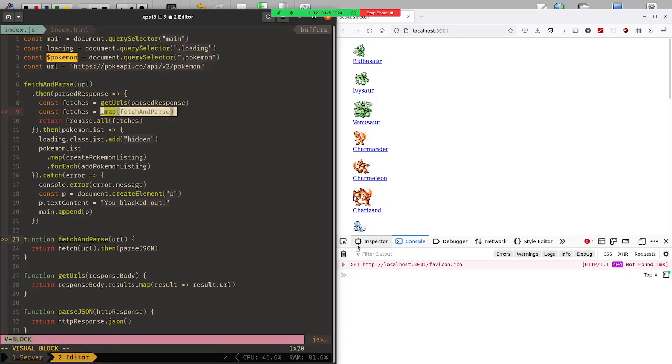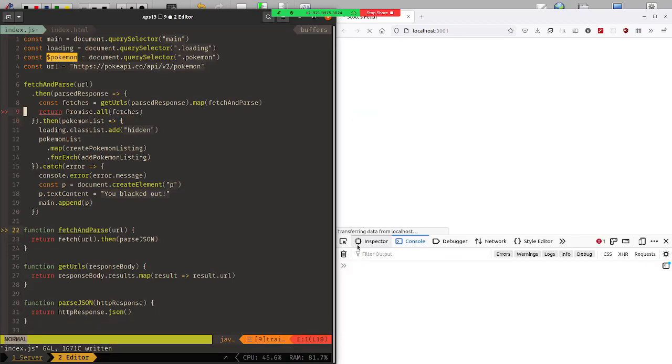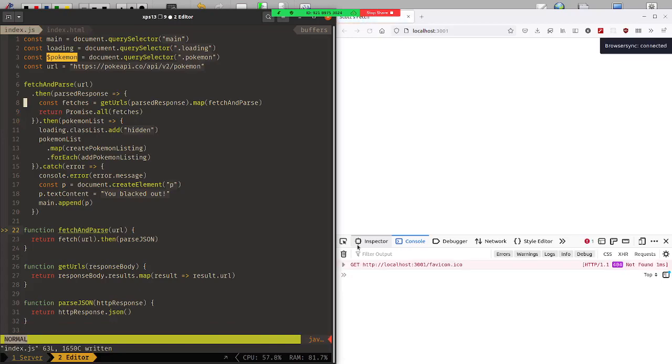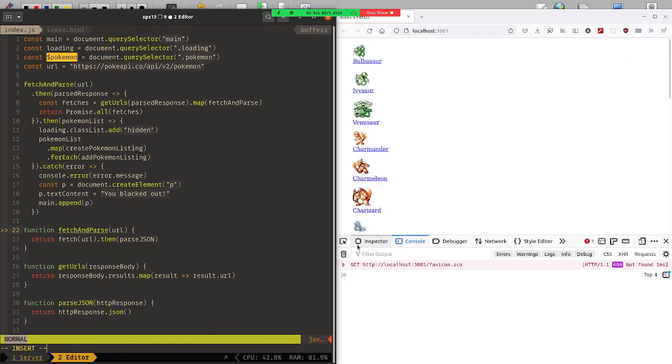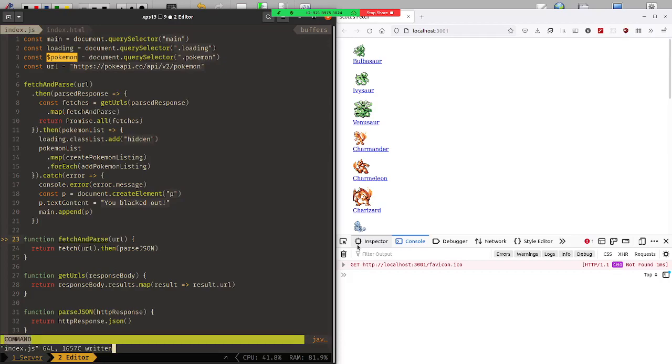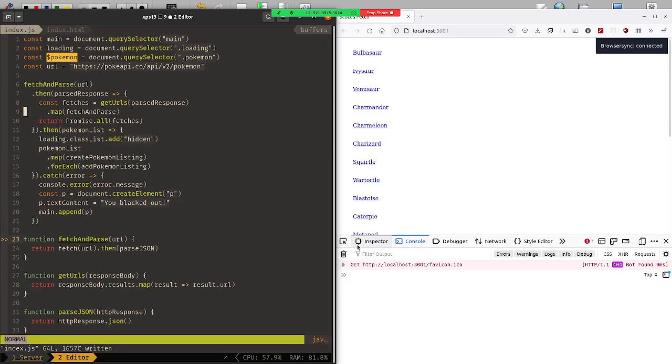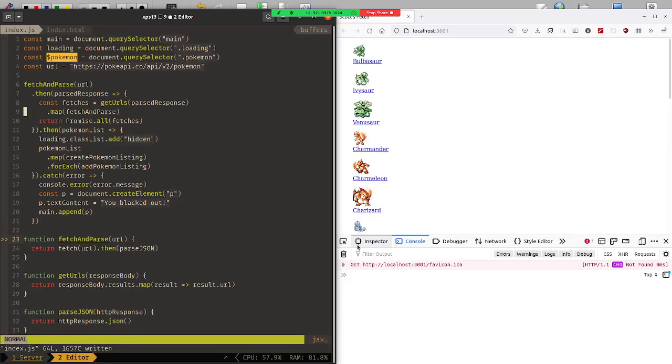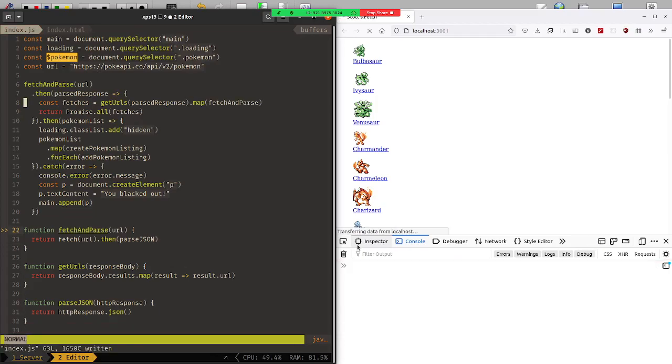And then that still works. Get the URLs from the parse response, fetch and parse each of them. That looks better. Yeah, I like that.